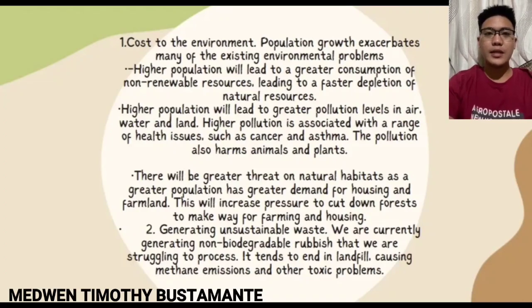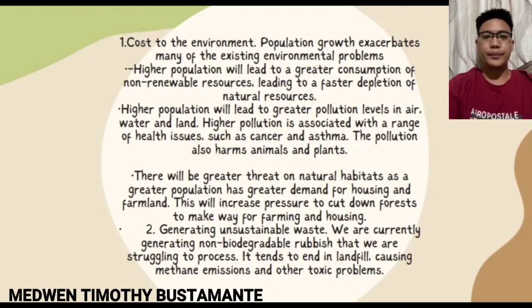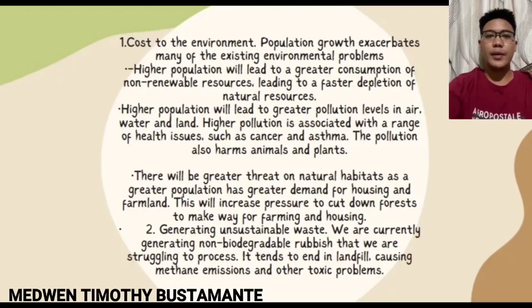Population growth exacerbates many of the existing environmental problems. First is that higher population will lead to a greater consumption of non-renewable resources, leading to a faster depletion of natural resources. Second, higher population will lead to greater pollution levels in air, water, and land. Higher population is associated with a range of health issues such as cancer and asthma. The pollution also harms animals and plants. Third is that there will be a greater threat to natural habitats as a greater population has greater demand for housing and farmland. This will increase pressure to cut down forests to make way for farming and housing.